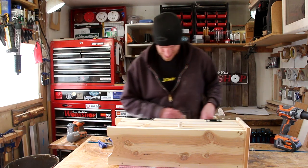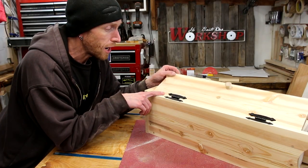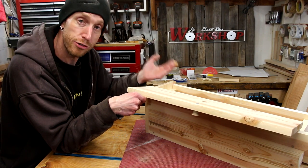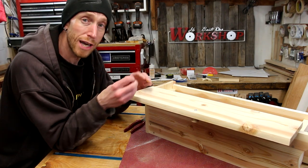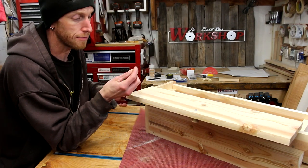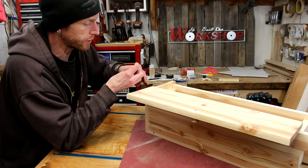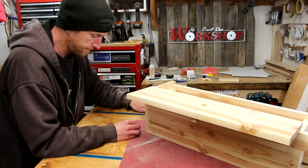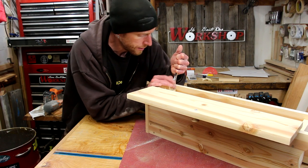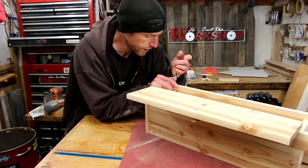That's cool. Now before I take this door back off, I need to mark out where I want to put a little magnet in here that's going to help keep the door closed. To mark out where it's going to go, I'm going to take a little tiny brad nail and cut the head off, making it really short. Now I'm just going to use a pair of pliers and stick it down into the wood.